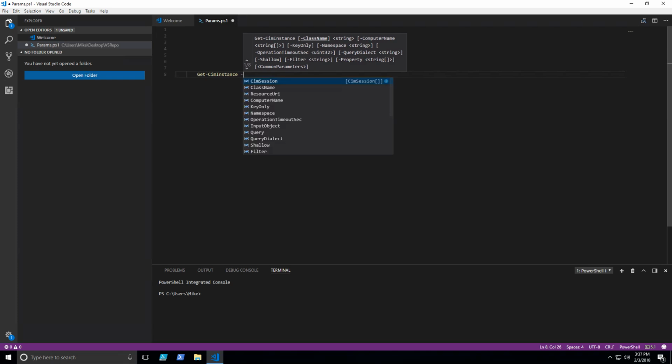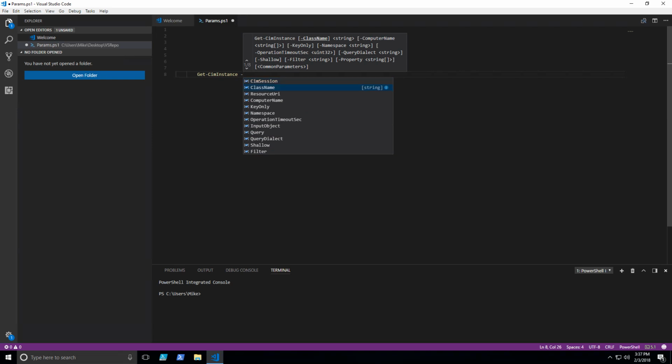Your parameters are the different things that you're going to be calling within PowerShell. Class names, if you're creating a different CIM session, or if you're calling from a CIM session that you created, computer name, namespace, input object, if you're querying something like a SQL query, select whatever from here, right? So filtering. Now, these are the parameters that are available within Get-CimInstance. Whoever wrote the module, the code for Get-CimInstance, put these parameters in.